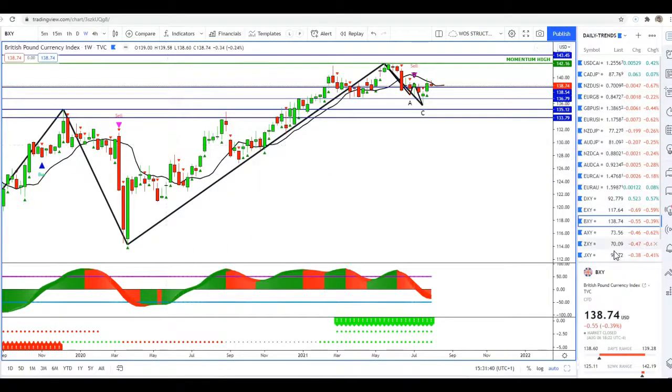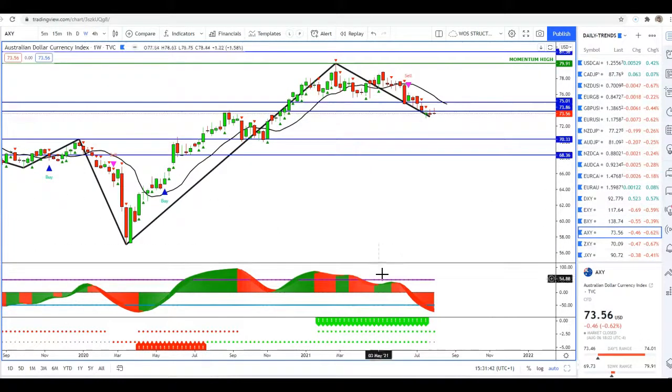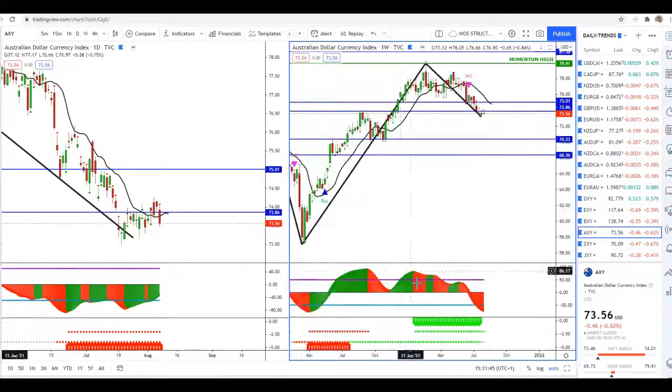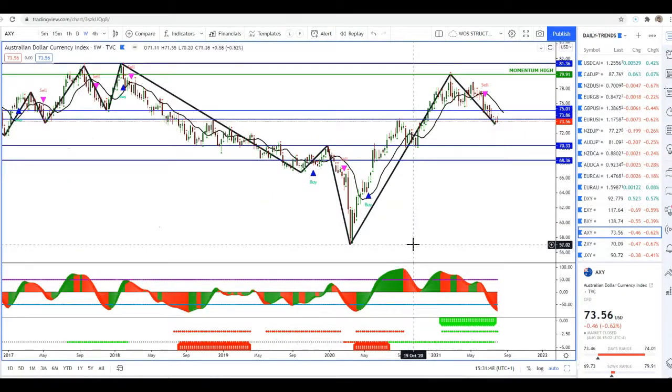Okay. The next one is the Australian dollar basket. Let's look at the weekly chart of the Aussie. Aussie was the winner of 2020/21. Look at that. Since the beginning of the pandemic, when we had a breakdown, Aussie has been the pair that actually outperformed every other pair. And look at that. This is a structure. This is a structure. And they came above here without any force. You see this structure, how this structure was retested two times actually, and they moved up again. So this is a normal correction below the previous structure.